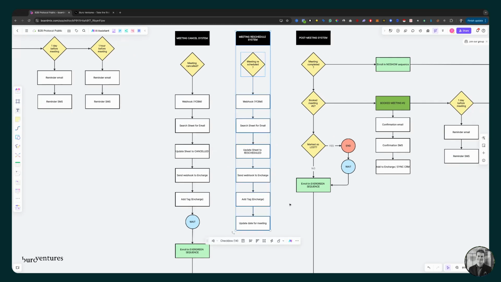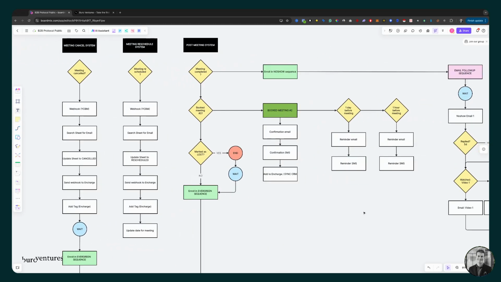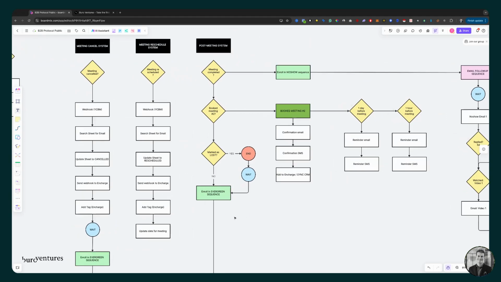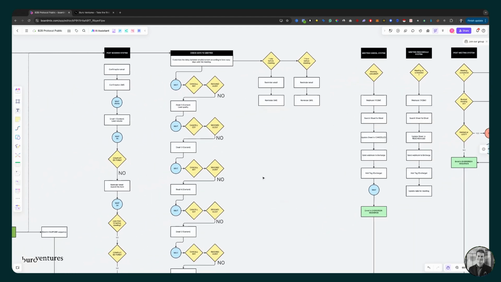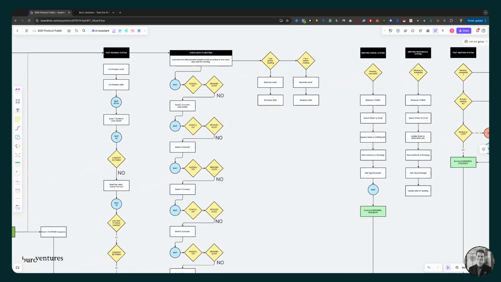Then after that, we have what we call the post-meeting system. But before I go into that, I want to do a very high-level summary of the post-booking system. Basically, if you want to increase the show-up rate of meetings, increase conversion rates, and make it easier for the sales team, you want to have a booking system. And that booking system should achieve a couple of things. One, you should confirm. You should get them to submit the form beforehand so that they do a bit of homework and are more qualified, increasing their engagement.